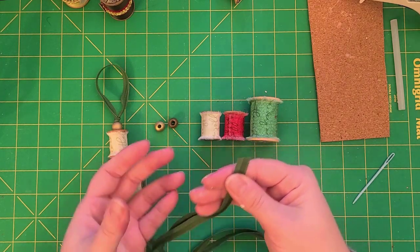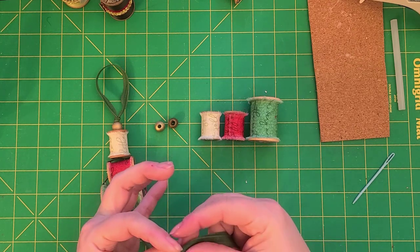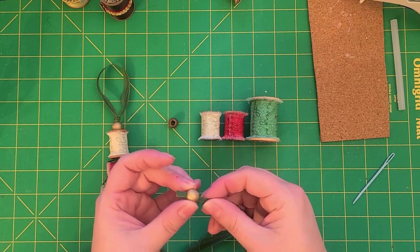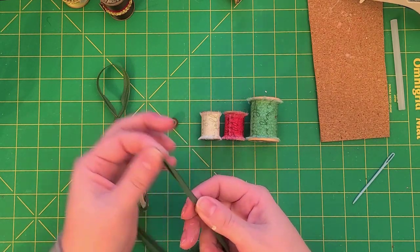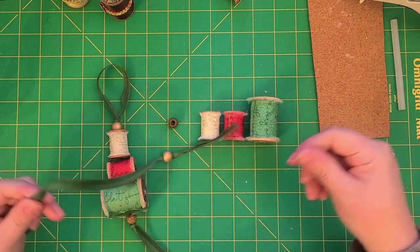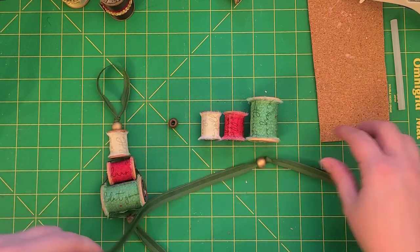I just happened to get a lot of vintage ribbon on eBay, and this was in it, and it was kind of perfect. So for these beads, I actually am just shoving it through. I folded it and shoved it through, and just take it all the way to the top. And that is your star, essentially. I don't know, that's your star.